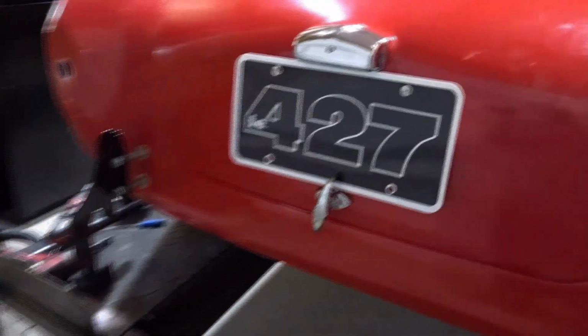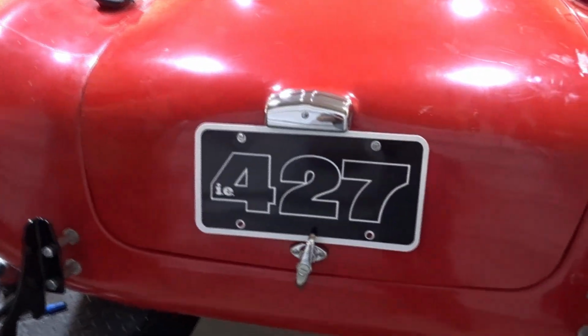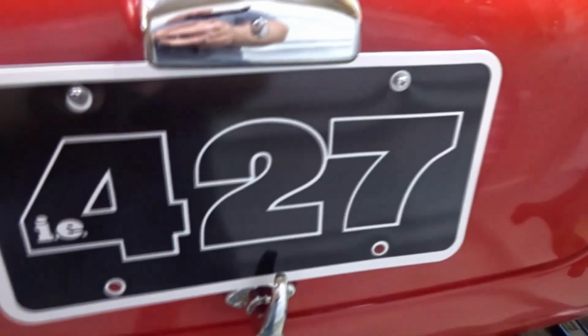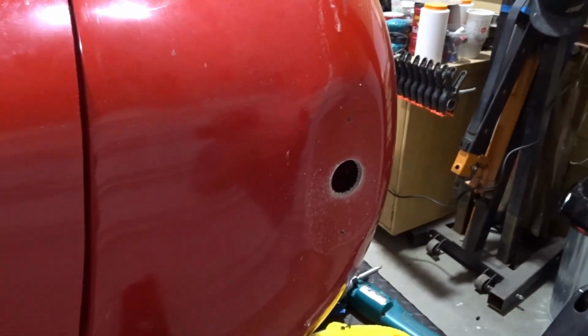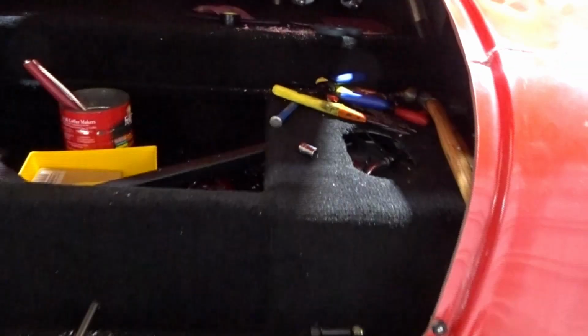All right, I have been working the last 2 nights on the car, and you can see I've already got quite a bit done. Now, I just posted on social media about these holes here, and I'll get back to those later. But let's open the trunk, see what's going on in here.